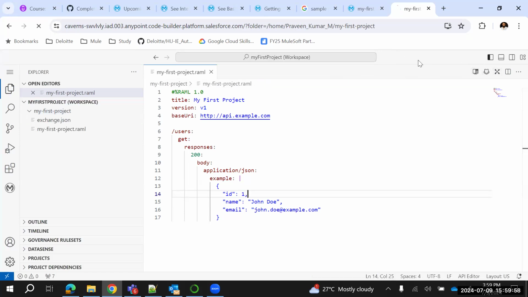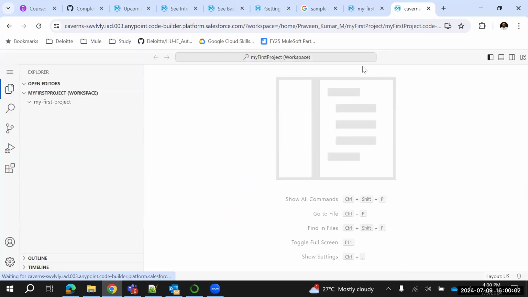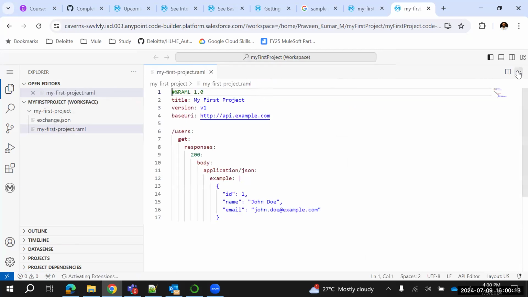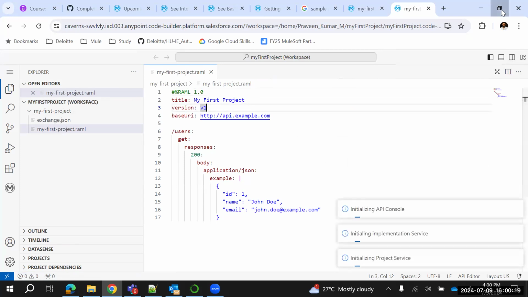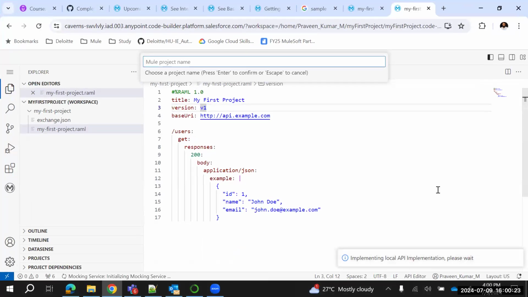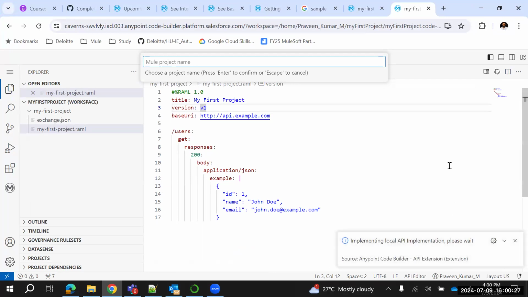Okay, it is implementing. Let us give it a minute or two.